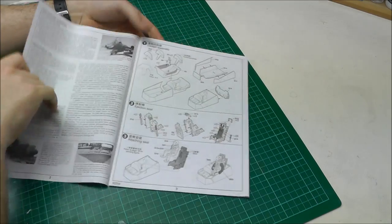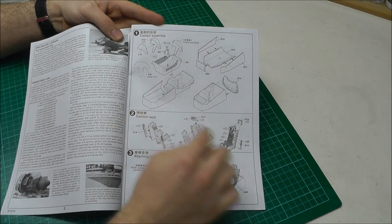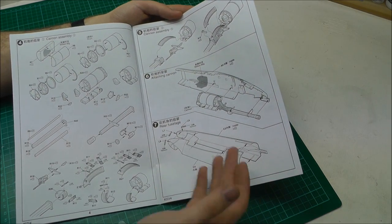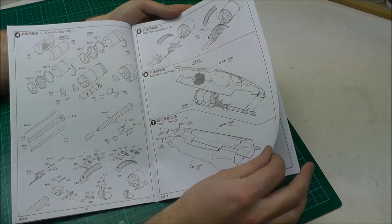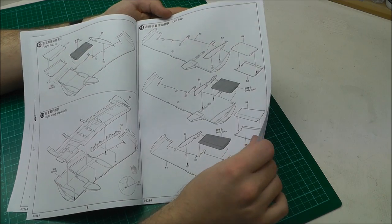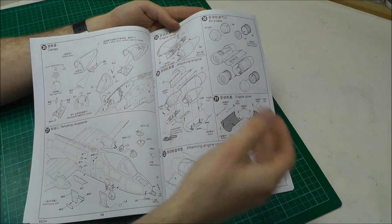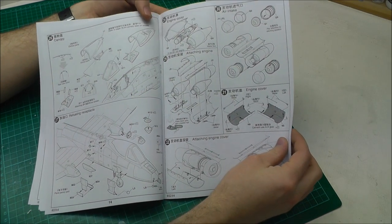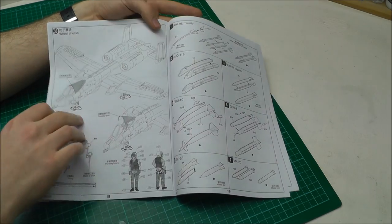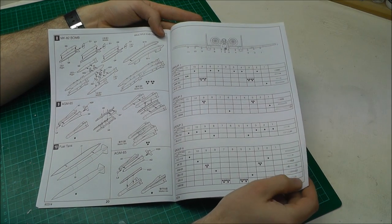The instructions are a bit on the small side but we'll quickly flick through. Interestingly, the Torb actually goes into another Torb, which I've never seen before. It's pretty straightforward — we have loads of options to get the cannon assembly going so you can really go for some nice detail. Flaps and slats go up and down, you can have ladders open. There are lots of options for the slats, and the engine can be on display too, which is really nice — you can have this looking like it's in some sort of deep maintenance. Loads of pylons, different weapons and sensors, and you've got the chalk and I think the TER system as well, so you can have multi-racks going on, which is cool.